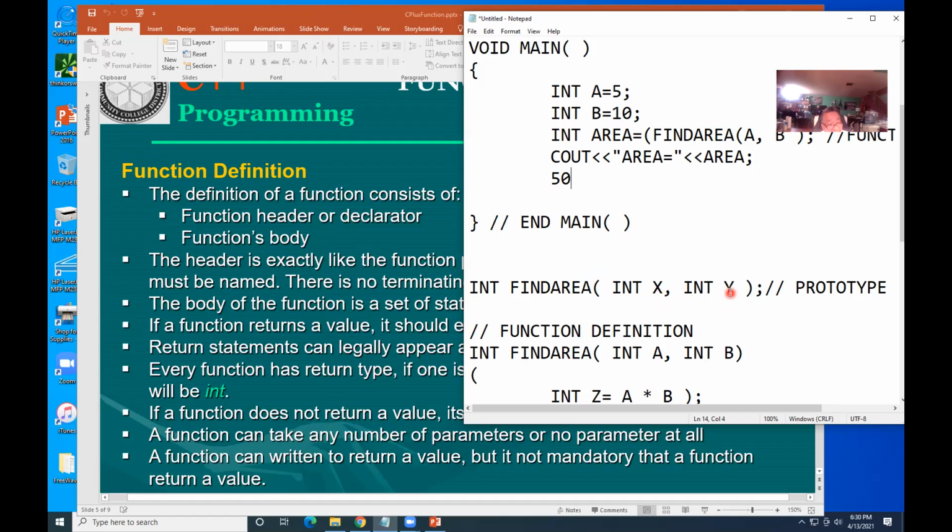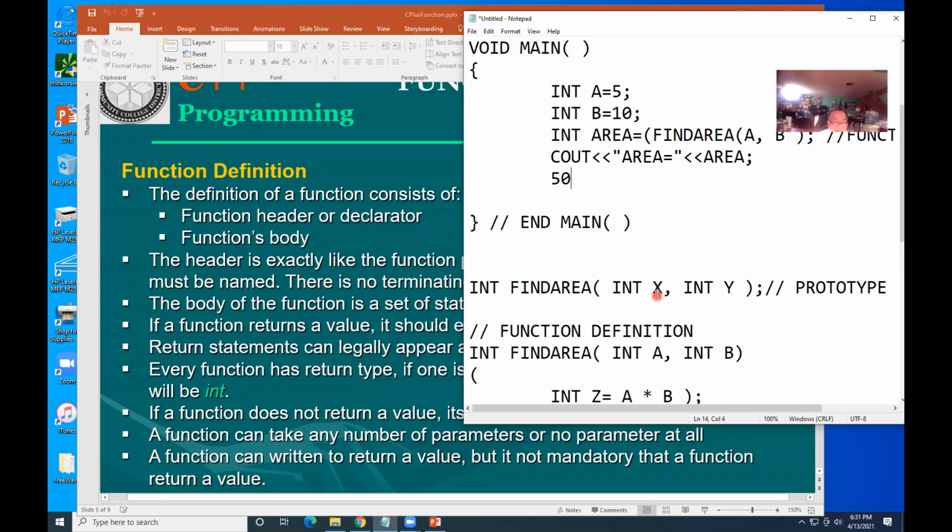Content will store an integer. That is a location different from A and B here. A here is also another location, and B here another location.